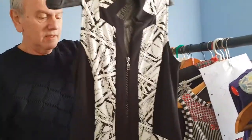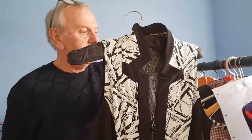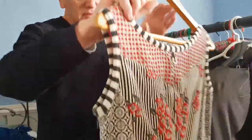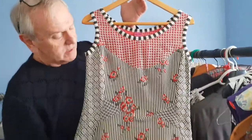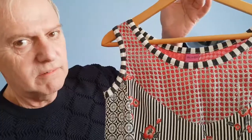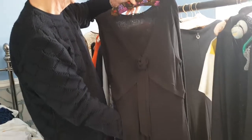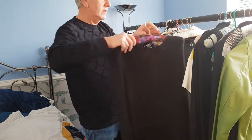Oh, look at that zip down the front. I love that. It's a Ribkoff. Canadian, I believe. We have a collection of Ribkoff. That's a certainly little unusual dress. That's another Save the Queen. Yes, I love the little sparkles in it and the roses. What an incredible touch. Save the Queen is different. It's a fairly classic black number. So there's all kinds of different dresses here, from more quirky to more traditional.